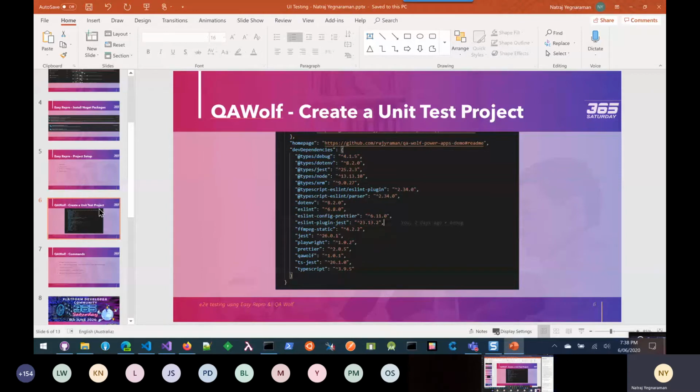So everything you'll be doing, you are basically going to be doing on your own, because there is no library like EasyRepro. There's no layer on top to make it easy for you at this stage. But I just want to show the other side as well, so that you can have a good understanding of both the products. For QA Wolf, the first thing you need is Node. So you need Node, you need TypeScript.